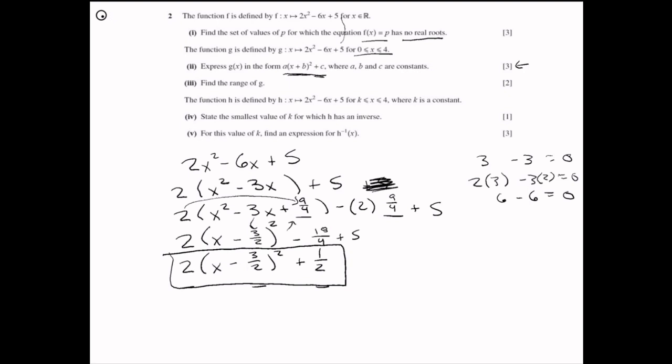Our next part of the equation says to find the range of g. The range is the y values. So I'm just going to write that over here. Y values. And we notice over here, you got the domain, which is the x values that are allowed. Sometimes your domain will just be really simple, like x can be all real numbers from 100 billion to negative 100 billion, right?